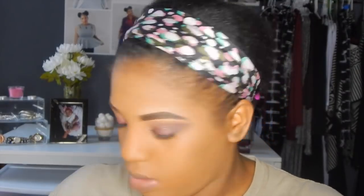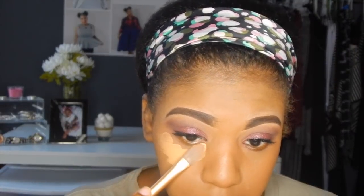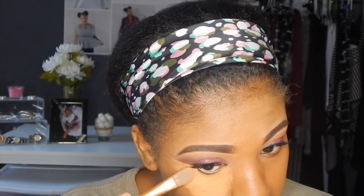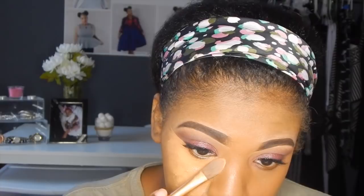So now I'm going to use my MAC Pro Conceal, and I love this concealer for looks when I really want really good coverage. And I had dark circles that day, guys, so I am going for a deep coverage this day. So I love this concealer. It does set a little bit fast, so you have to move way faster when you're doing your highlight with this concealer.